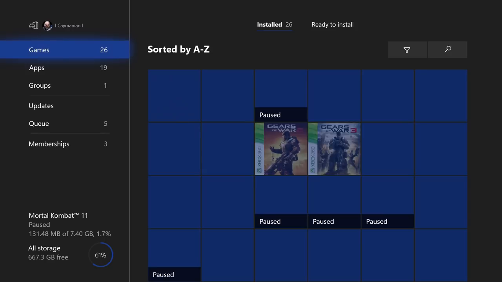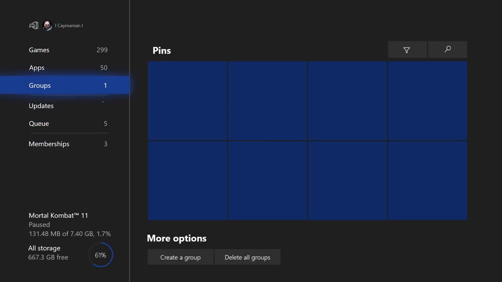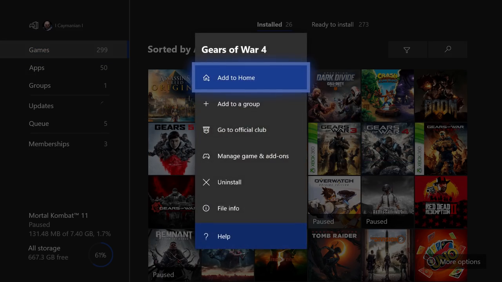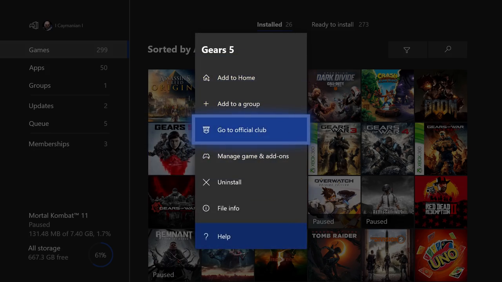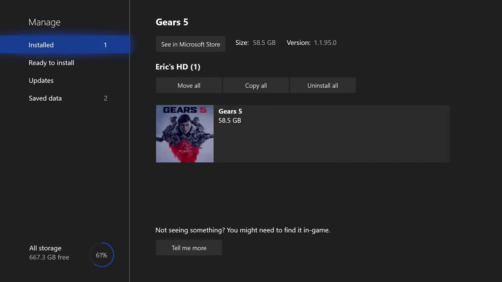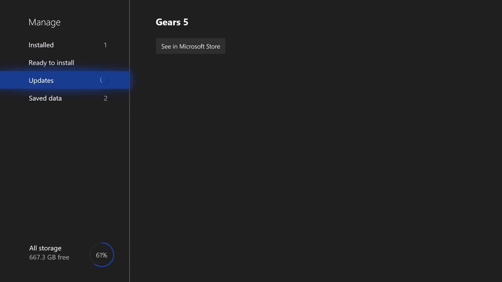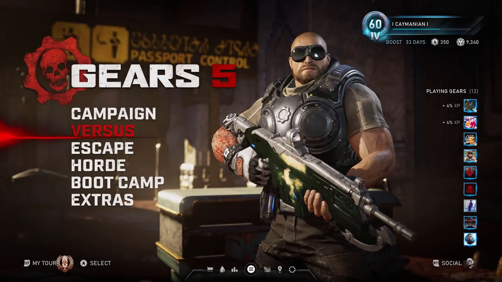Let's see if it has to download first. It wasn't sent to my downloads. So where's my... Oh, nope, not that game. Gears 5. Do I need to manage? Nope. Okay. I guess this is my... What am I doing? Do I have to restart the game to get the skins?